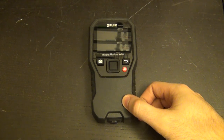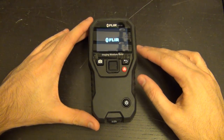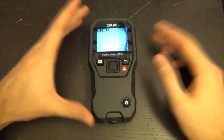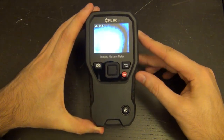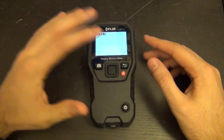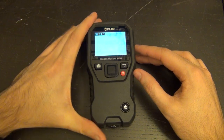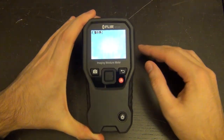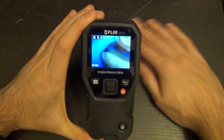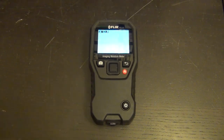Let's do a quick power-on test. Push the button, there's the FLIR logo, and it's up and running very quickly — which is great, you don't want to wait long in the field. There's some glare from the lighting, but you can see it's working. My finger underneath it shows up clearly, so let's find a good angle to examine the display closely.